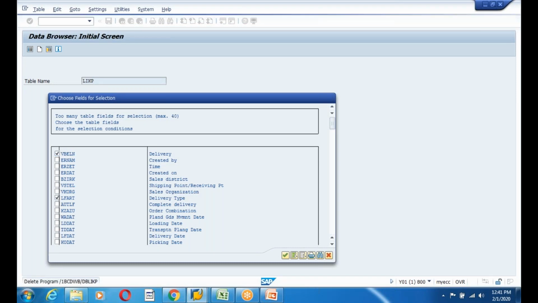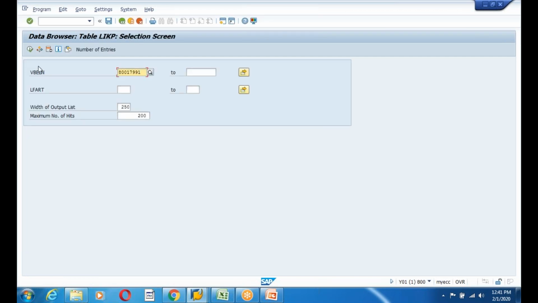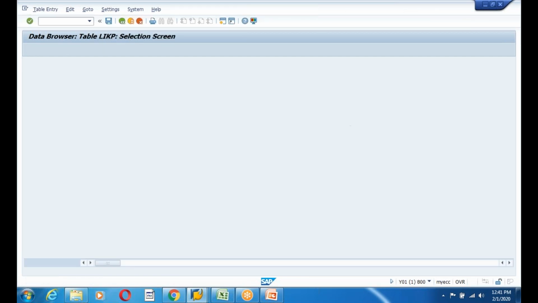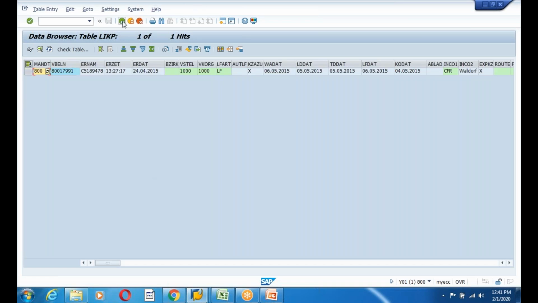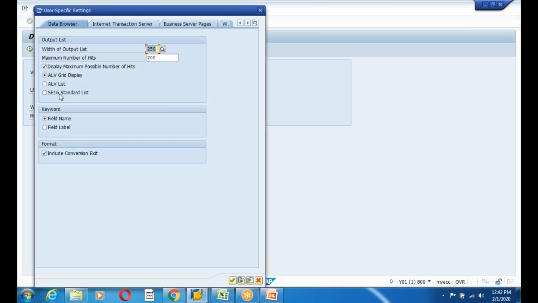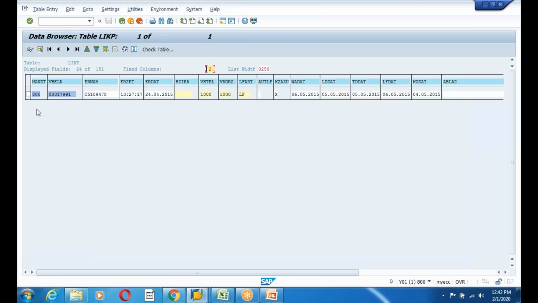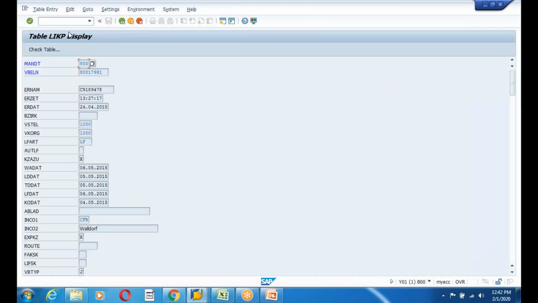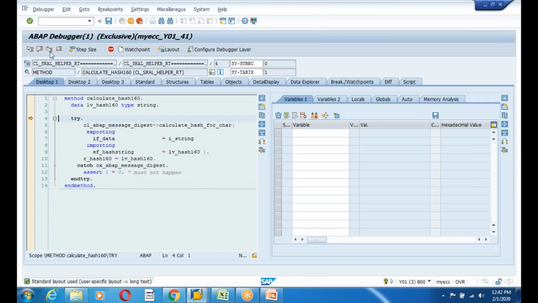See, from the table level, how you can do the edit. So this is also very important from a real-time point of view. So go guys, always settings, user parameters, always use the SE16 standard list. Okay, and display, and check this and put in a display. Don't go with the ALV list, go with the SE16 standard list. Do the /h and enter. See guys, do F7. It will come to this code base.